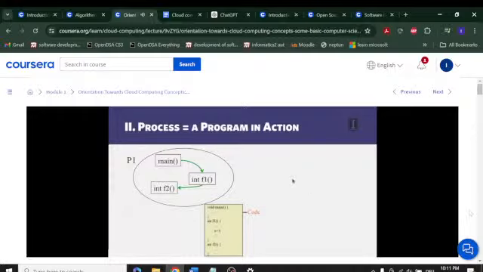And when you execute that program, say from the command line or from a GUI, that executing program is called a process. For instance, here I have a C-like program which has a function main, which in turn calls a method f1, which in turn calls the method f2. This is shown pictorially here, main calling f1, calling f2. When you instantiate this program and execute it, it becomes a process, which here in this case is labeled as p1. So this code part shown here is only the program itself.